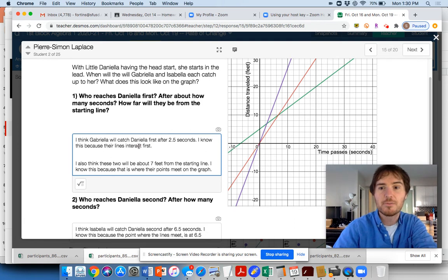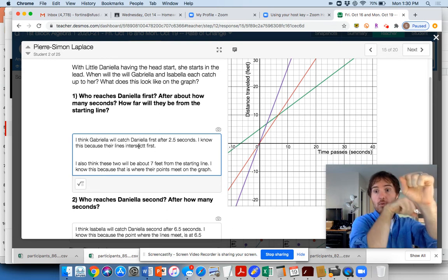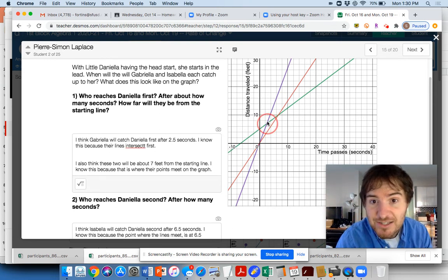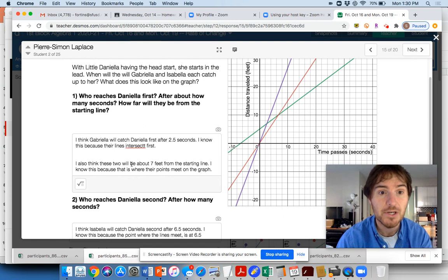Lines interact. I like that. That's fine. That's a little bit long. Interacting. That word is intersect you're trying to think of. Intersecting lines means two lines that cross each other. What's the point of intersection? So this is called, right here, this is called an intersection. When two lines cross, an intersection. So we'll talk about intersecting lines a little bit later on in this course here.